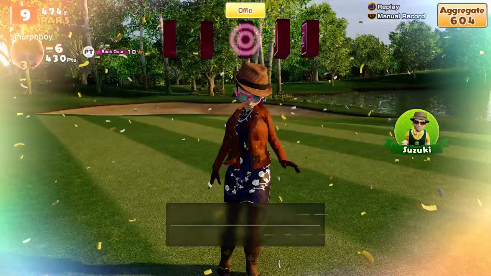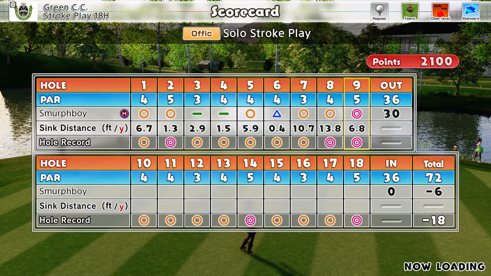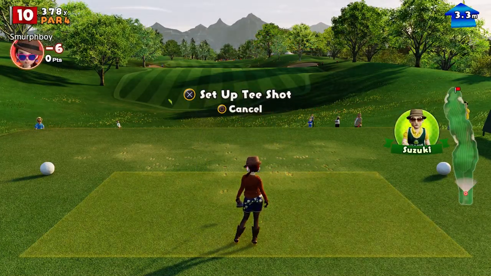Well, I needed that, didn't I? Got me to six under. Some sort of respectability. That 3, 4, 5, 6 stretch. Actually, going back to 2, should have got the eagle on 2. 3 was a bad shot. 4 was a bad shot. 6 was a missed impact.